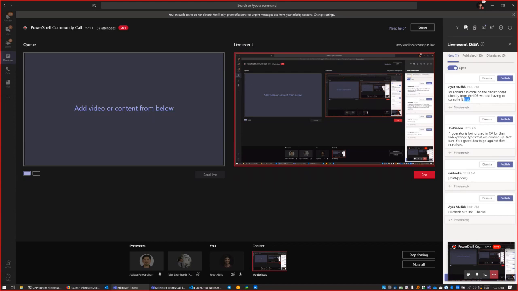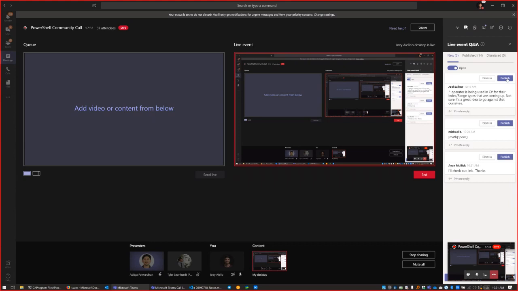You can run code on the circuit board directly from the IDE without having to compile it first. Well, I think you can do that with PowerShell, because we don't compile anything. I think all the VS Code stuff just works as interpretation. You can debug the interpreter. All that stuff works, right, Taylor? Yeah, you just run the command and interact with whatever peripherals you're interacting with.